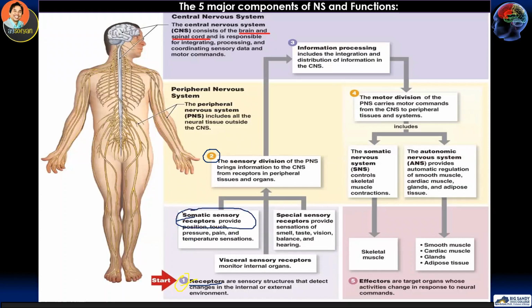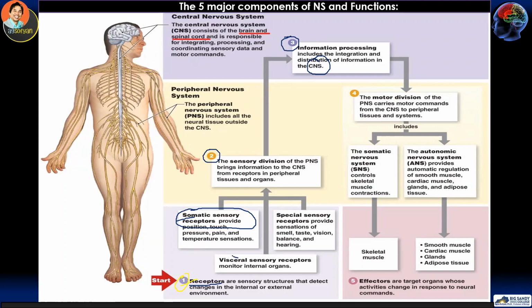If the stimulus is consciously received, it will be processed by the somatic nervous system. So the sensory neuron that will carry that information to the CNS will be the sensory neuron of the somatic nervous system. It will be consciously received, and then it will be processed by the interneuron in the CNS, whether in the brain or the spinal cord. So for the somatic, mostly the process will be in the brain, especially in the cerebral cortex.